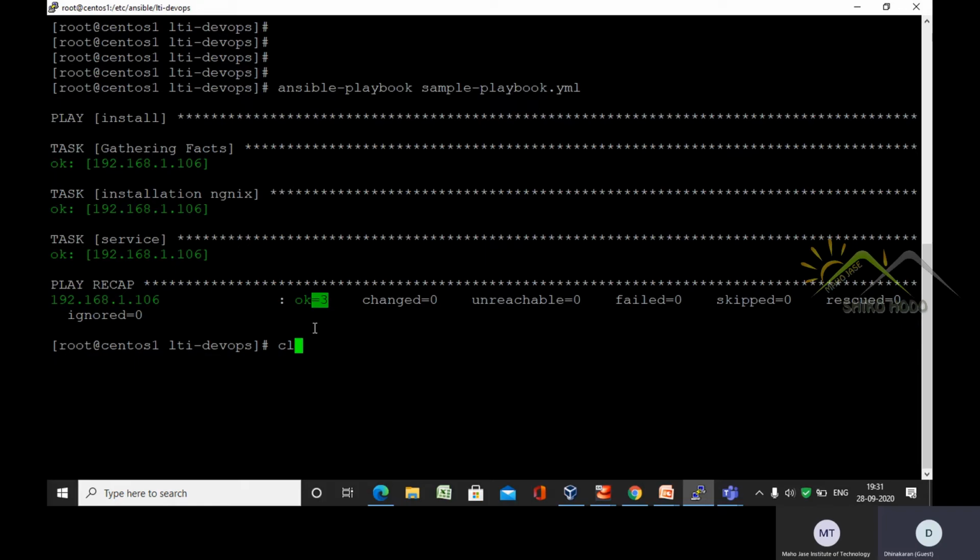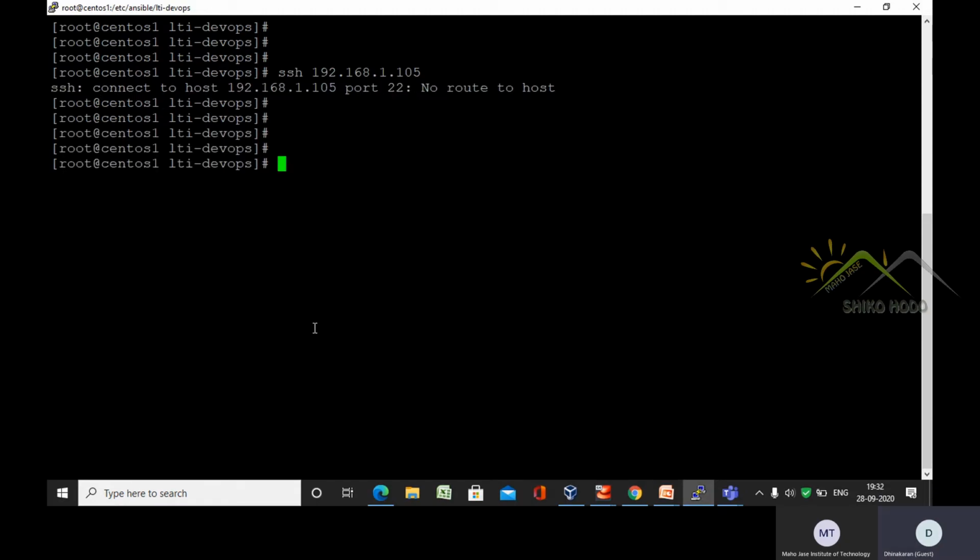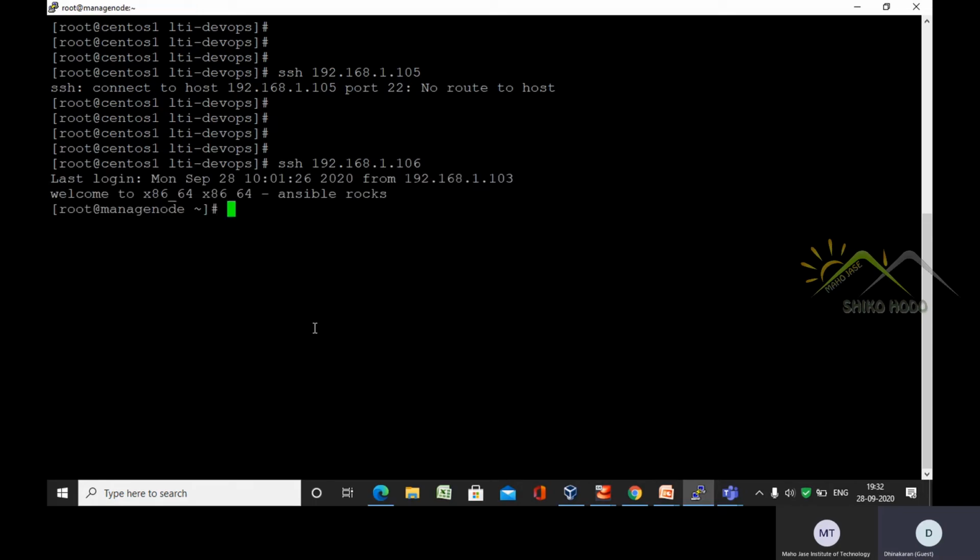Let me validate. ssh 192.168.1.105. This is my remote node. Okay. I think, yes, at 1.6 it got changed. Yes, it got changed here.